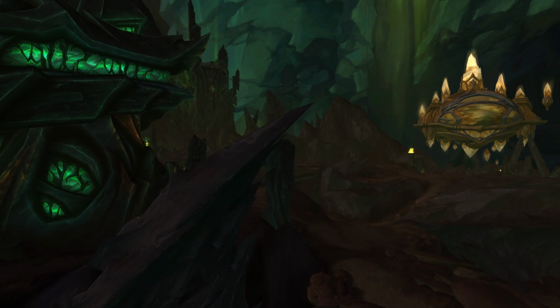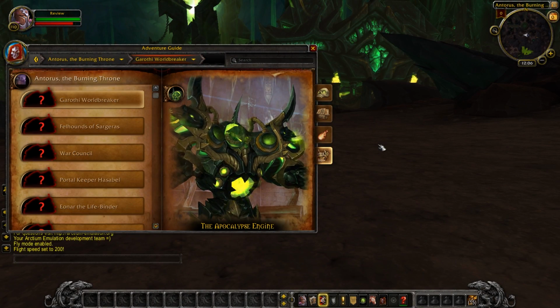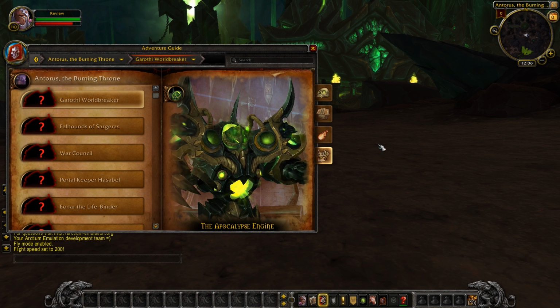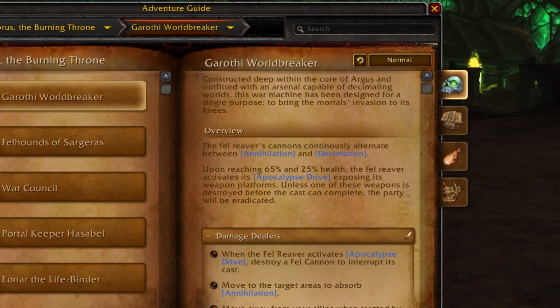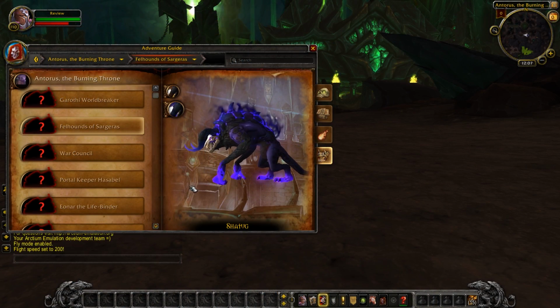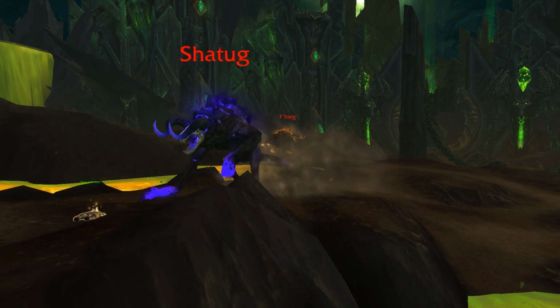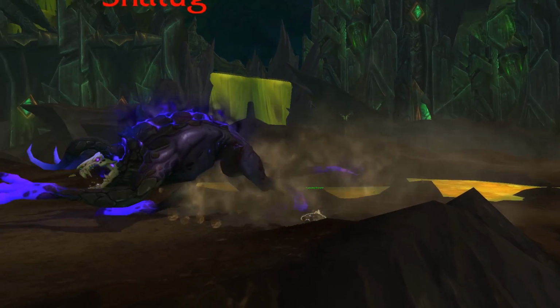My theory is that the first boss, Garothi Worldbreaker, will be guarding the gate in some way, possibly in some sort of fel pit, judging by the model. In the journal, his description mentions that his single purpose is to bring the mortal invasion to its knees. The second boss, the Fellhounds of Sargeras, also seem like they'll be guards, as the dungeon journal mentions putting an end to the invasion. Also, a bit of a giveaway is that on the PTR when you go to this area, they're actually running around together outside the gate.